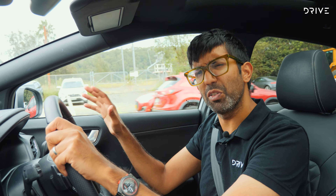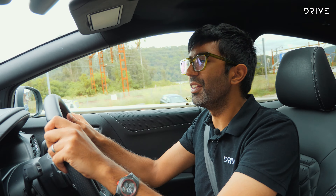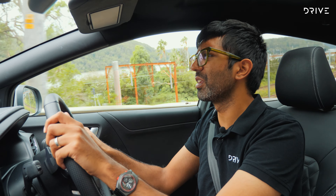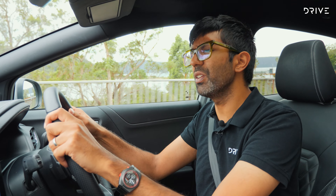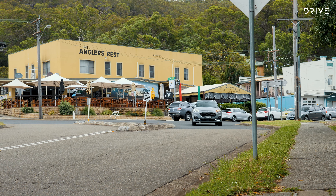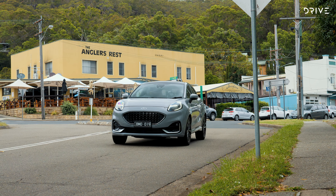There's no denying the Ford Puma certainly feels sporty behind the wheel. This is an ST-Line version, so it's got some of the sports goodness but without the high-output engine, and you certainly feel that when you get behind the wheel. It feels firm, buttoned down — not overly firm, but definitely taut. The steering feels nice and direct, sharp, and heavy — all the things you want in a performance car. It's quite an engaging car to drive. Under the bonnet, we've got a one-litre three-cylinder engine, which isn't the most powerful thing in the world. You put your foot down, it takes a while to respond and doesn't accelerate too fast, but it's quite an engaging engine.